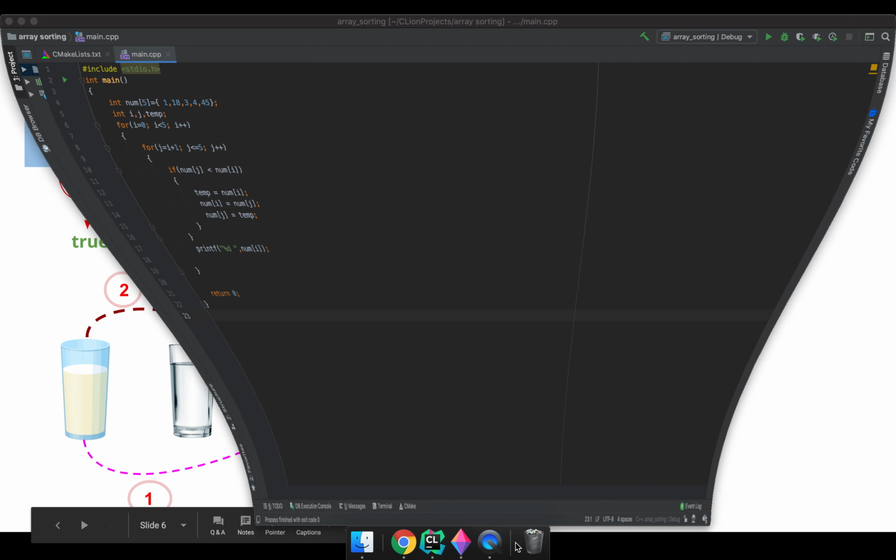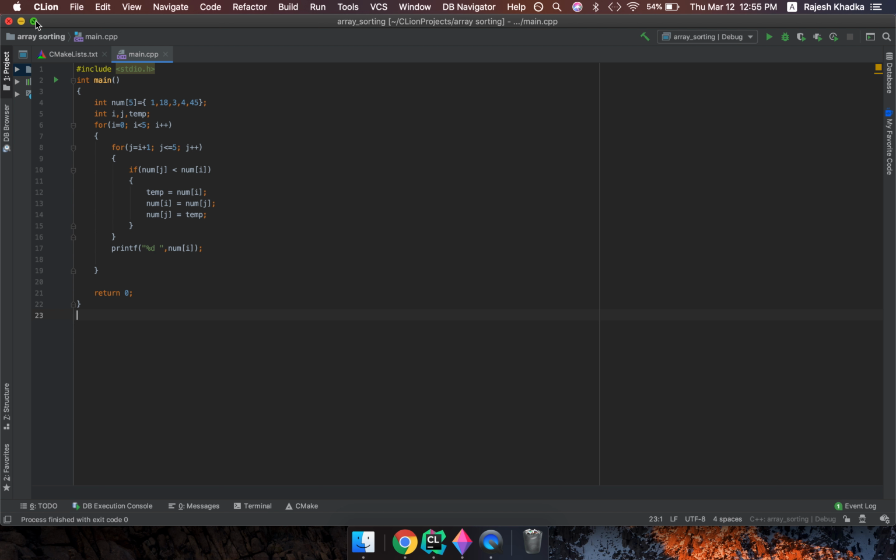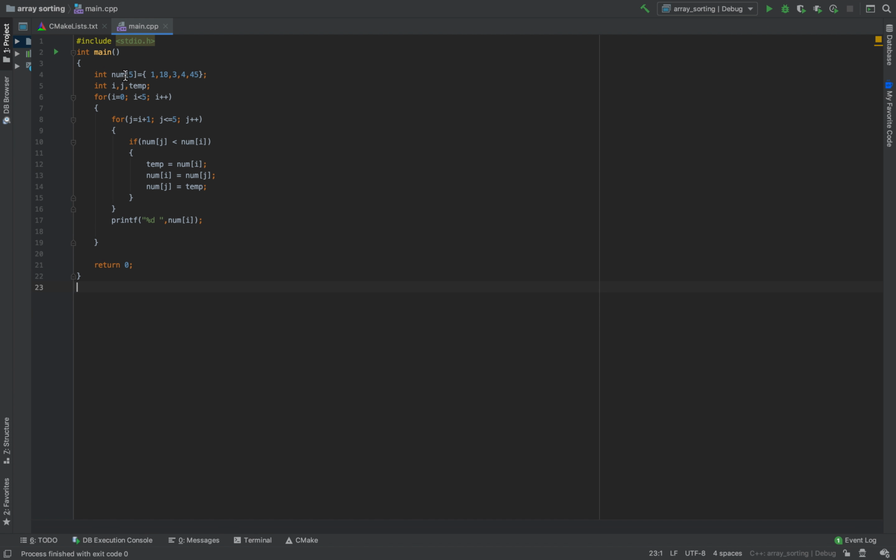So here's the actual code for this problem. At first, I've simply declared an array called num, which will have 5 elements inside it, and this is the size of the array.